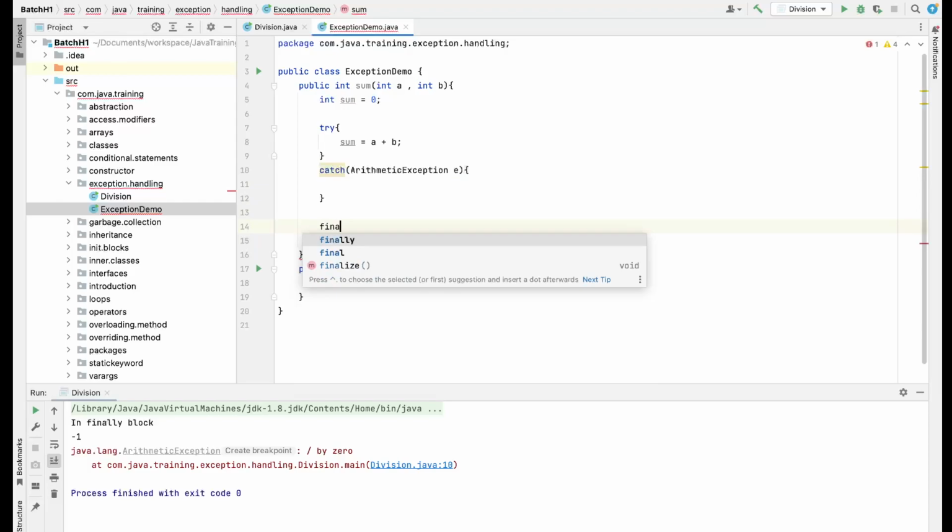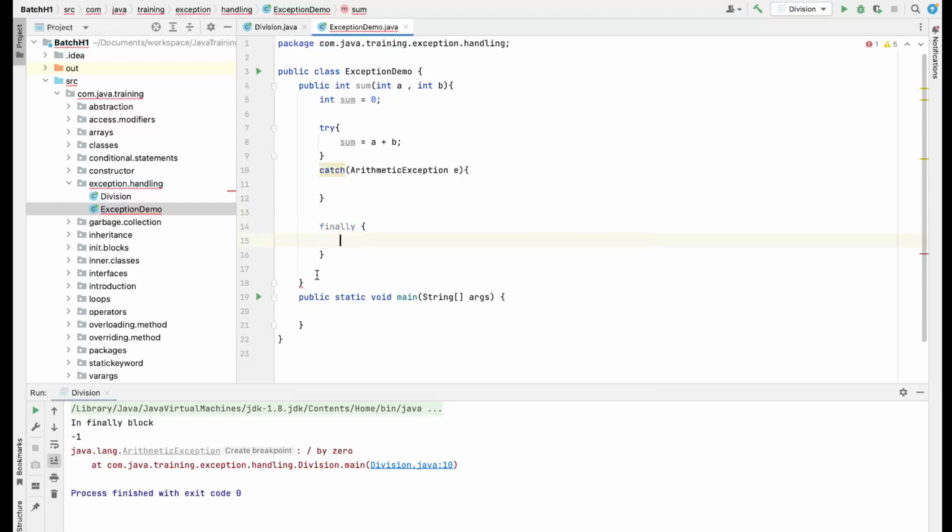Then I have some finally block, and since I have a return type of integer, I should return something. I should return this sum, which is basically holding the sum of two numbers. Whenever we have this return type, we must return a value from the method. Since we are returning an integer and sum is an integer value, we must definitely return this sum.